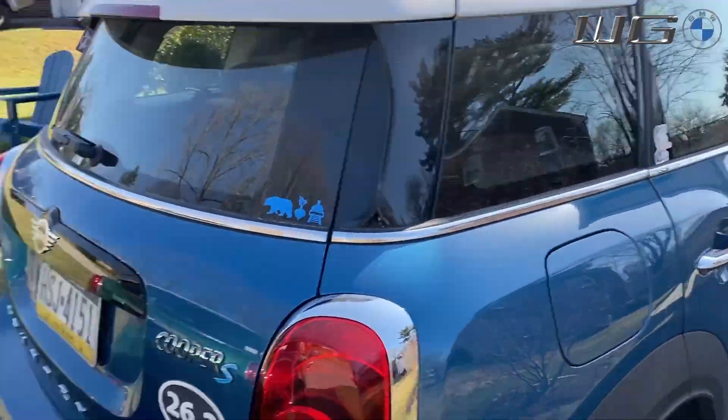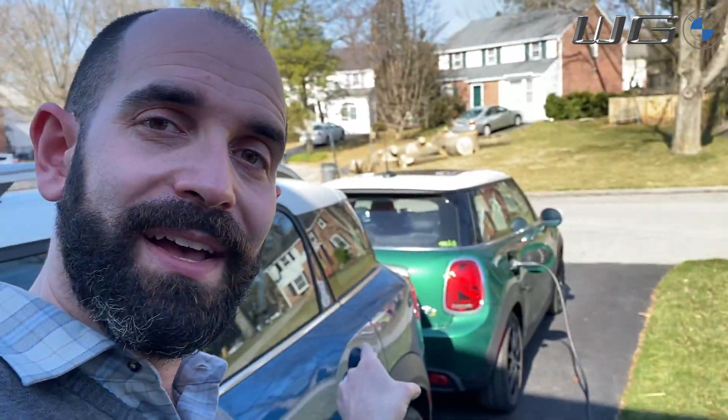The nice thing is you can do preconditioning and things like that through your BMW Connected app or Mini Connected app — it's the same system for both. It allows you to precondition the battery. Something to keep in mind: have your car plugged in and scheduled for at least three hours before you leave. That gives the battery optimum time to be preconditioned. Preconditioning basically warms up the cabin, whether via the heat pump that newer models have or the heating elements in older ones — warming the cabin when it's cold and turning on AC when it's hot.